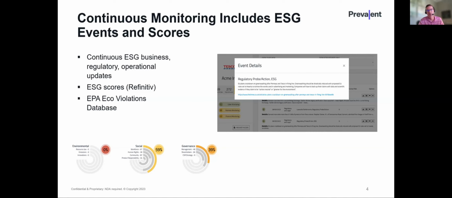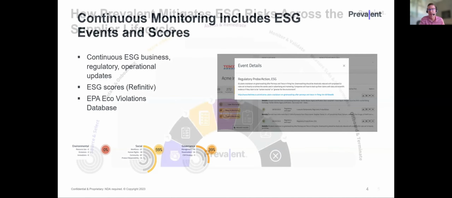What we have done is we've built very specific ESG-related data feeds and insights and integration points. We feed that into the central risk register in the Prevalent platform, and then you can use that information to validate the presence of controls that were reported in the assessment, or just generally keep your finger on the pulse of your vendor's ESG practices. And you can see some of the sources that we have available there that bring that information, from a high-level score in each of the E, S, and G categories to the drill down capability in any one of the subsectors that we mentioned on a previous slide.